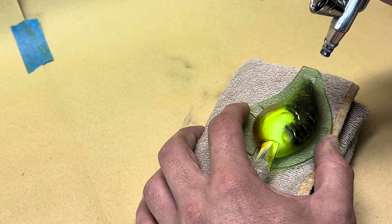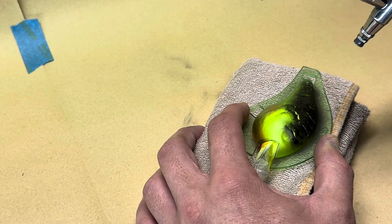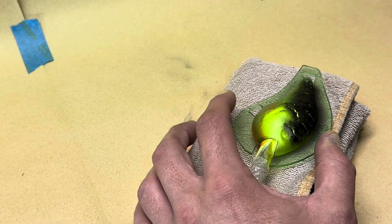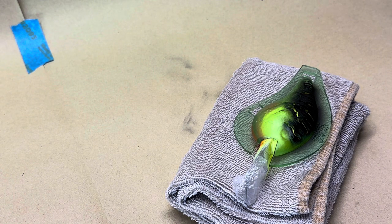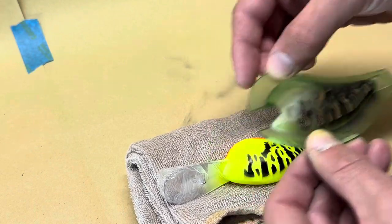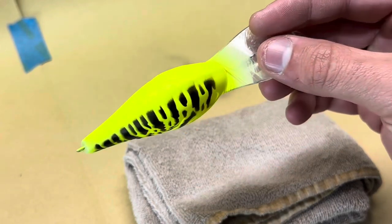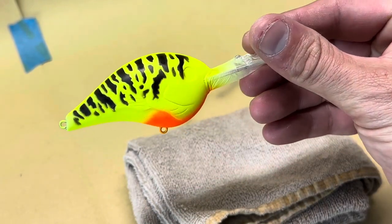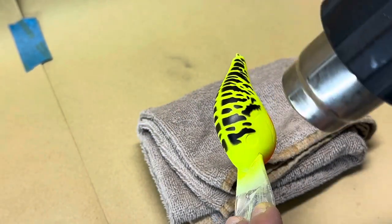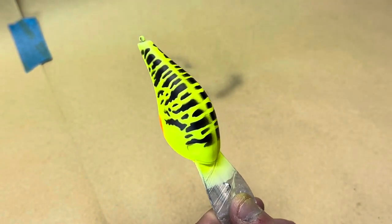Some of these stencils have a lot of little holes that can be a little tricky — make sure you get them all filled in. If you have your airbrush set right and you're atomizing well, you shouldn't have to worry about runs underneath the stencil as long as you're being reasonable with the paint. Now I'll take this stencil and pull it apart slightly and pop it off — you can see we've got the black pattern on the bait. We'll do the other side after I heat set this, and then do a strip of black down the top.